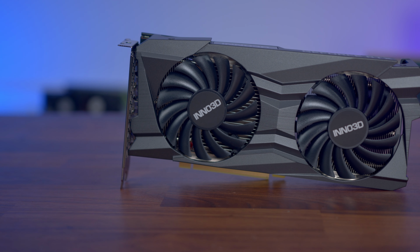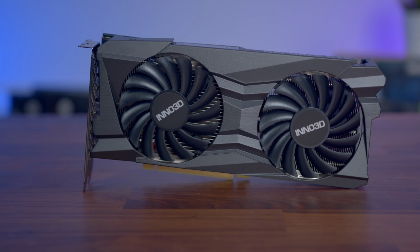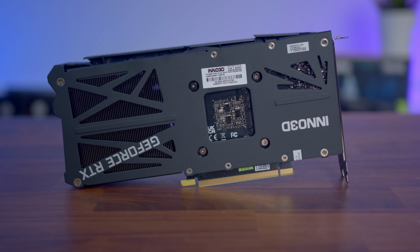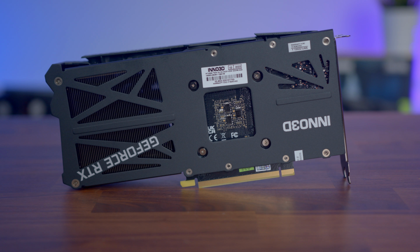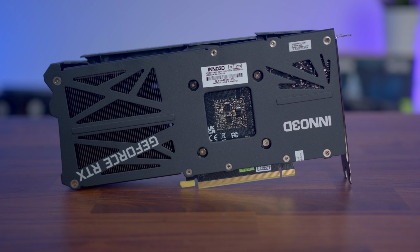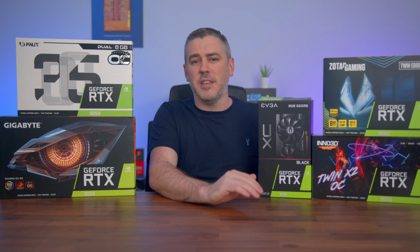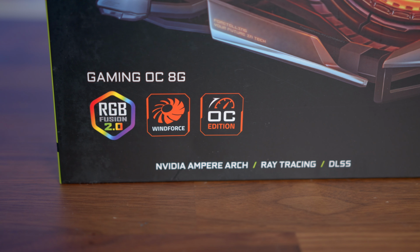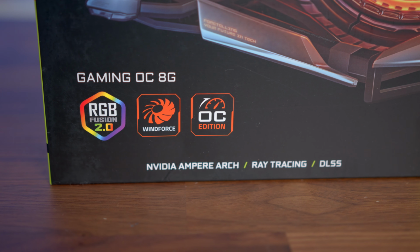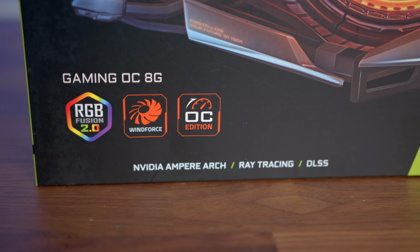Let's pretend that, for now, you are able to actually get this card at its MSRP, and of course, having 5 models here, some will be launched at MSRP pricing. But some of the more, let's say, exotic models will be higher than that, in return for better cooling, higher boost clocks and whatnot. So generalizing, this is the lowest 30 series card on the market. And being a 30 series card means that you get all of the latest goodies like Ampere architecture, RT cores for ray tracing, and DLSS through the way of tensor cores and RT cores.